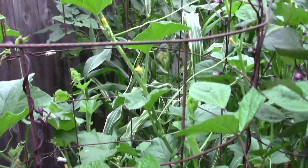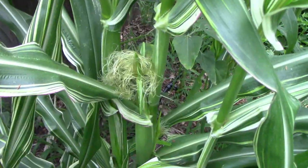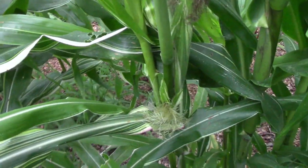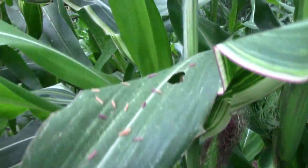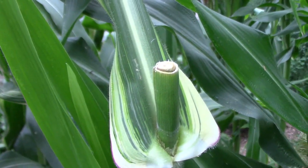Just beyond this cage you can see the Japonica corn, so let's go look at it. The Japonica corn is much shorter than the hybrid corn but it's starting to get ears too. I'm crossing this one with our hybrid variety, so I'm removing the tassels from this one so the only pollinator will be the hybrid.